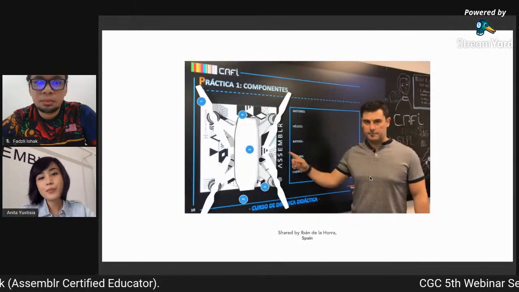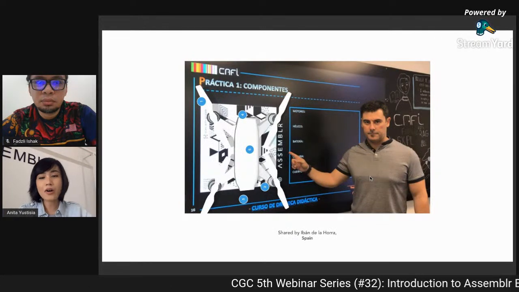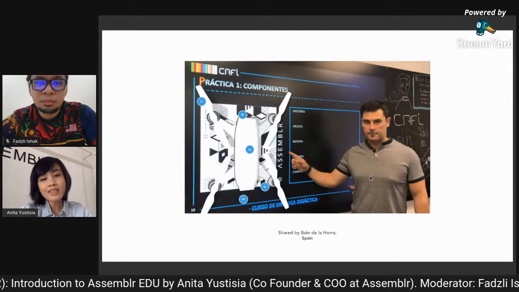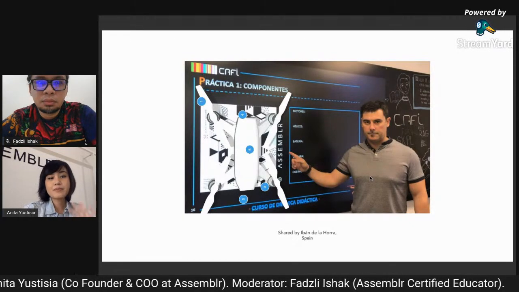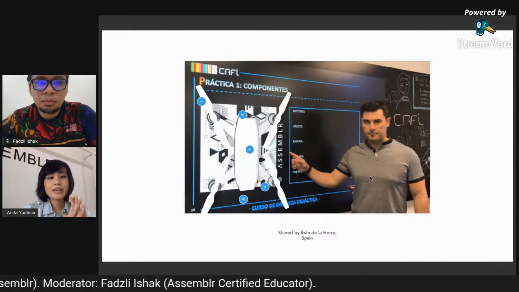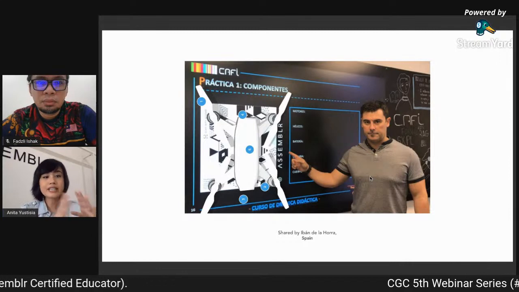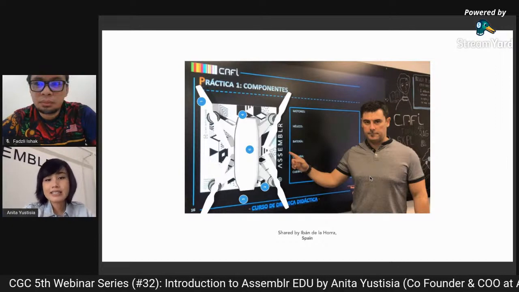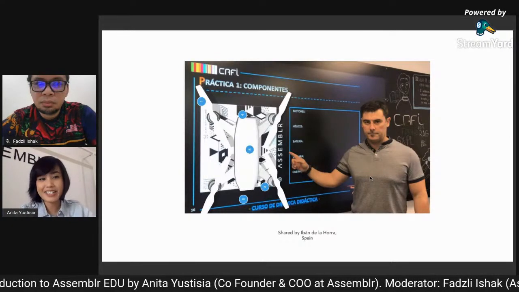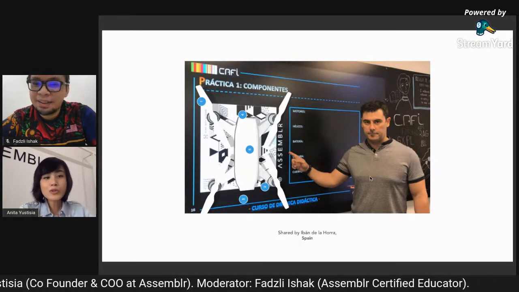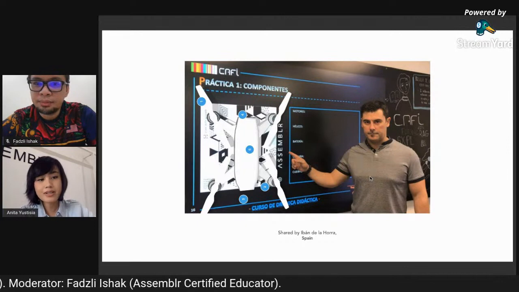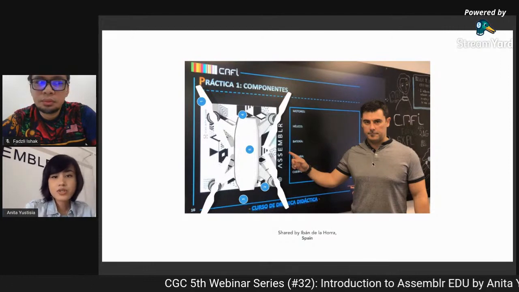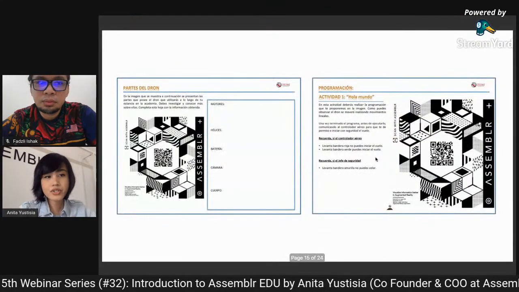And this is one example, one of our Assemblr certified educators. His name is Iban. He is from Spain. He uses Assemblr to present his lesson on drones. He explained what a drone looks like by letting his students scan the QR marker, and the drone just pops right out of the phone. And I hope you can see the drone on my slide. As you can see, he also placed numbers on the drone. He labeled the parts of the drone so that the students will be able to tell the names of its parts.